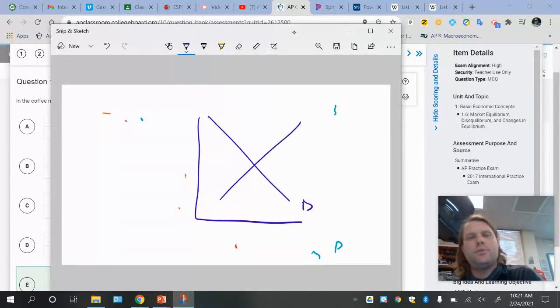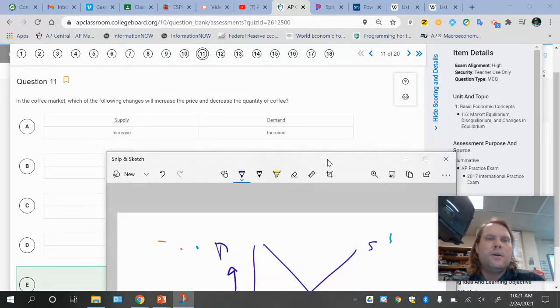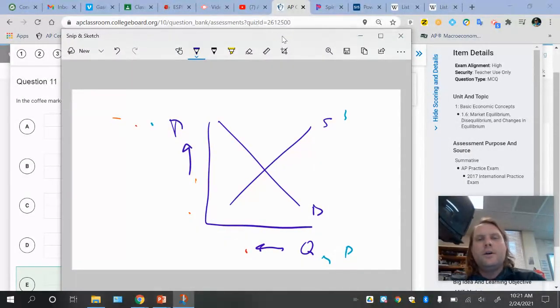So we got our demand, simple supply and demand, right? So we've got our price here, and quantity there. We're going to increase the price and decrease the quantity. And I'm going to double check and make sure that that's what's going on. All right, increase price, decrease quantity. The only way that we can get that point up and to the left is by decreasing our supply. Okay, so that's the only way that we can do it. Remember, we're only going to have one shift in this particular situation. If we were to all of a sudden increase our demand too, well, now our quantity is going to be indeterminate, which isn't what we're talking about right now, but as a review, we could figure that out if we needed to. Okay, so that is our decrease in supply.